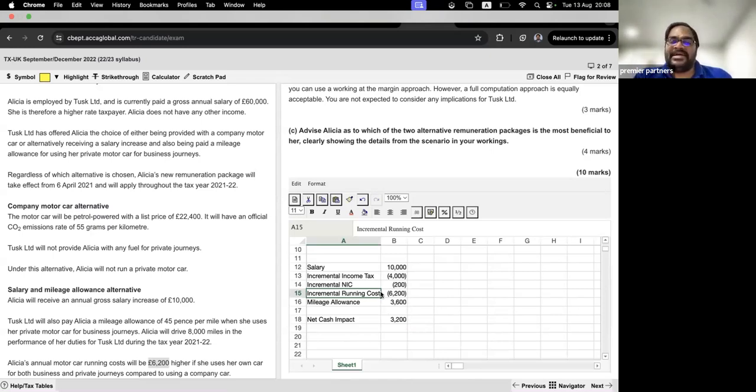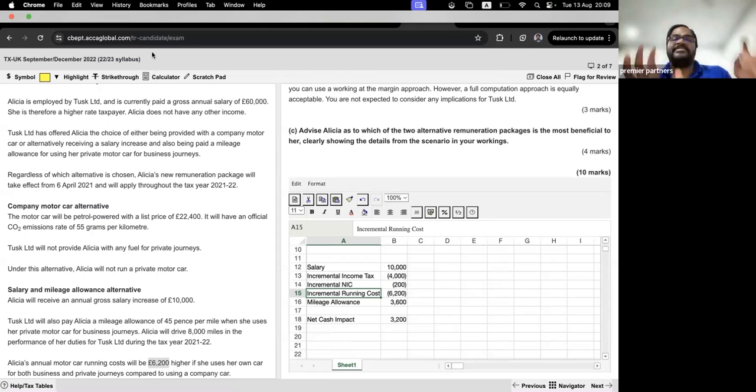Even after setting off the income tax, if she has a positive net cash flow in taking the salary, compared to getting a car and paying a tax where she doesn't even get a cash benefit, which would be better for her? Company car or the additional salary with the mileage allowance, which seems to be overall better cash flow wise. How can the company car be better? Second alternative is better, okay?